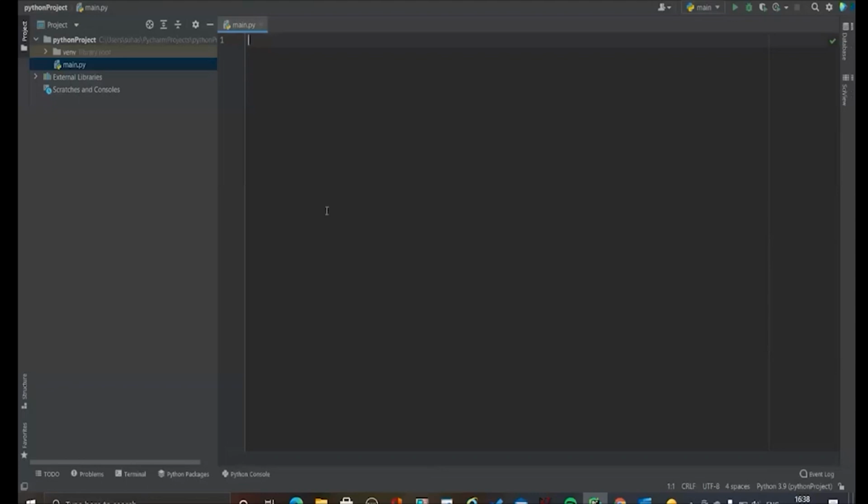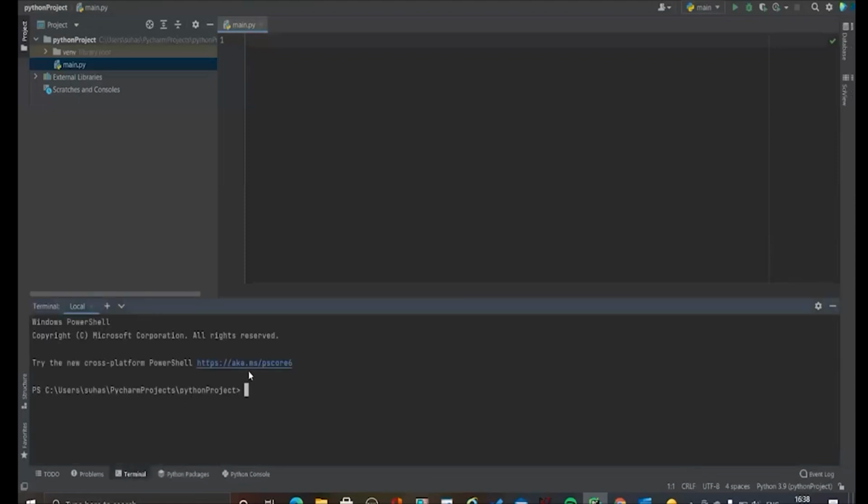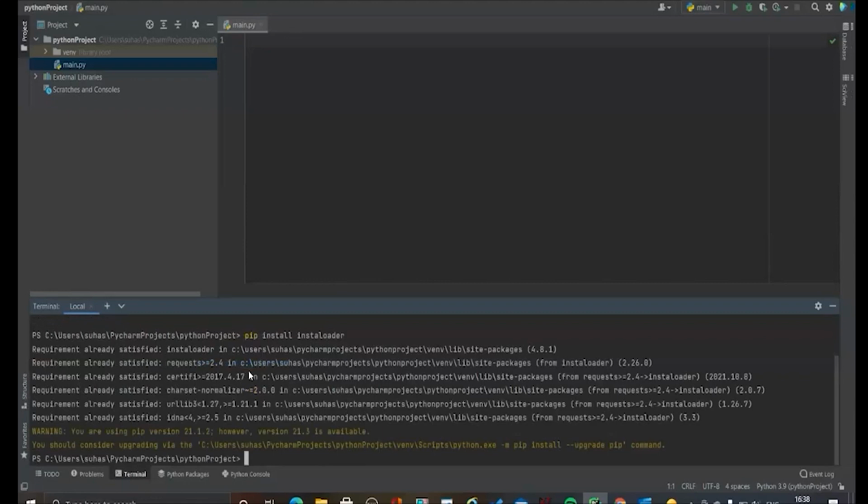So for installing this, go on to the terminal and write pip install instaloader. I already have installed this in my system, so it won't take much time. So here our package is installed.